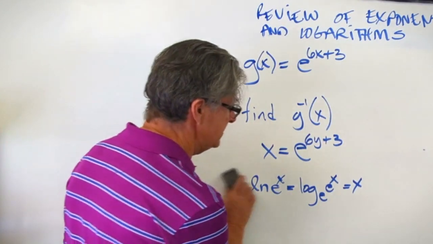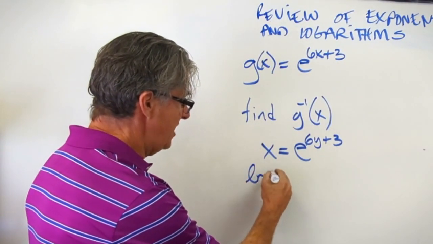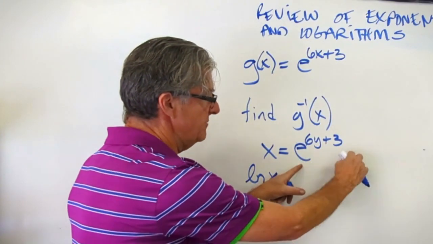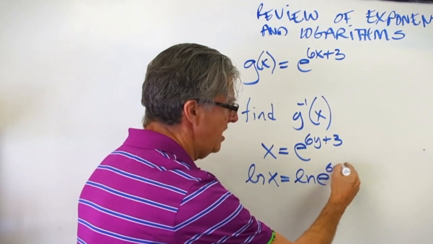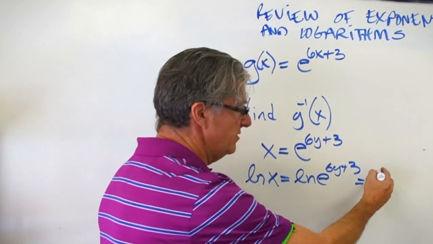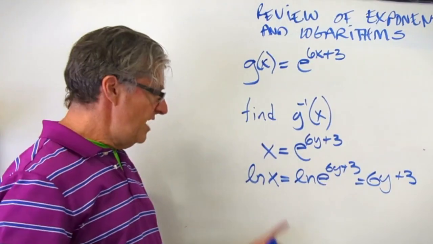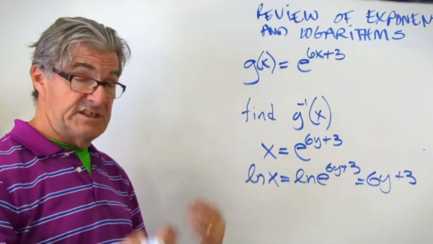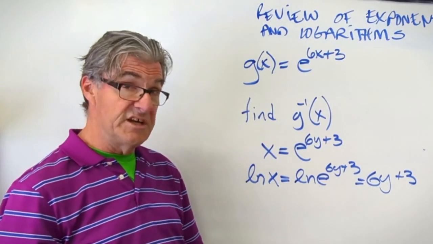So if we exploit this pattern, we know that we can take the natural log of both sides. So I have natural log of x equals, if I take the natural log of this, it's just going to be my 6y plus 3. So let's write it out. Natural log of e to the 6y plus 3, and that's asking the question that we just answered before. So that's just going to be 6y plus 3. So now I have the natural log of x equals 6y plus 3. And we can solve that, simplify on down with your basic equation solving techniques. So go ahead, pause the video and do that.